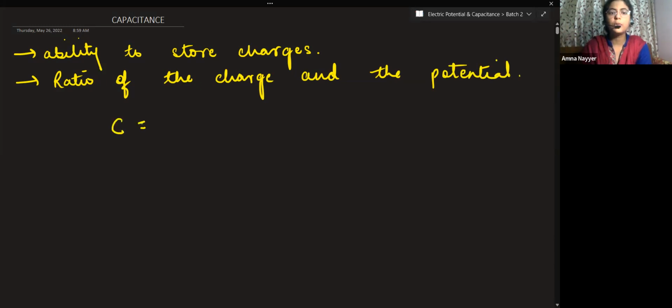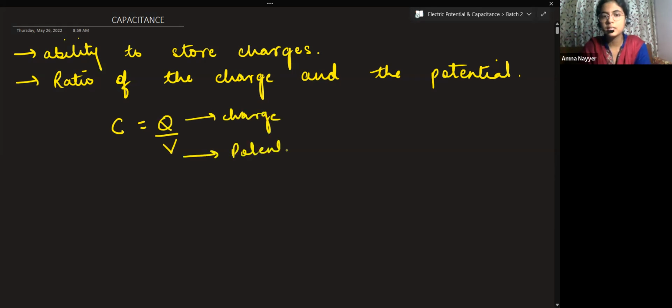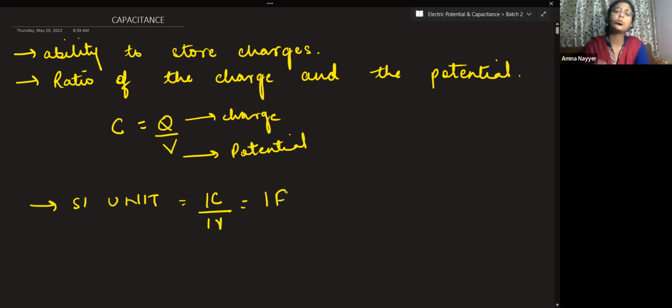So the formula of capacitance becomes Q divided by V. Q is the charge, V is the potential, and this capacitance is represented through the symbol capital C. The SI unit of it, which means 1 coulomb per 1 volt, is said to be 1 Farad. So you use the symbol F to represent 1 Farad.